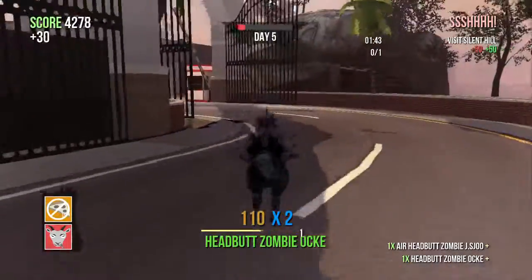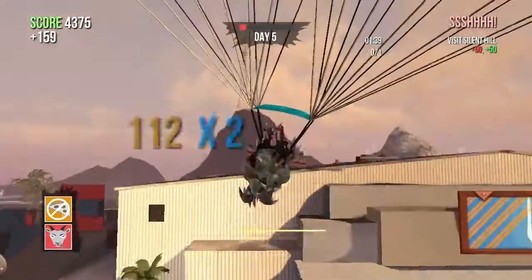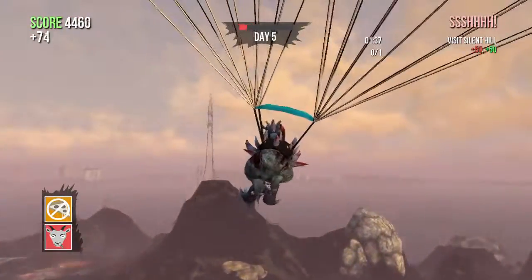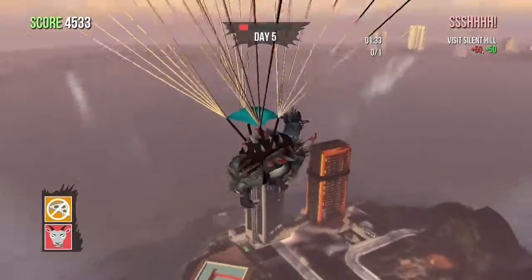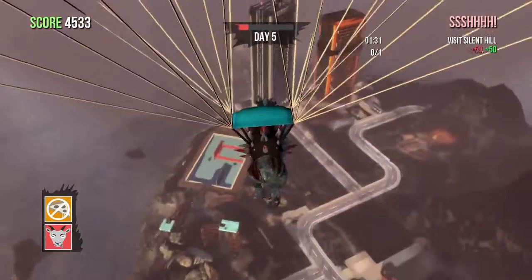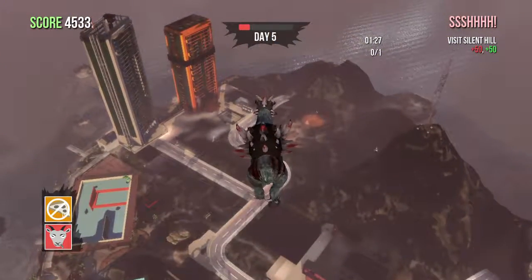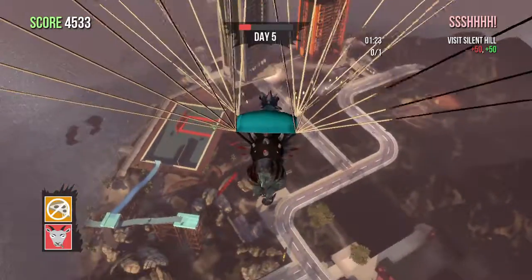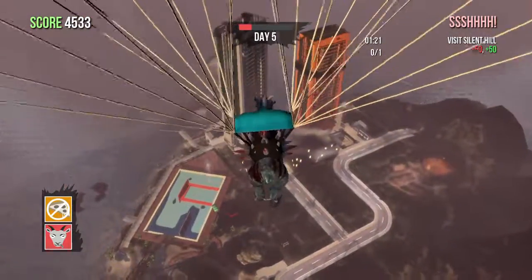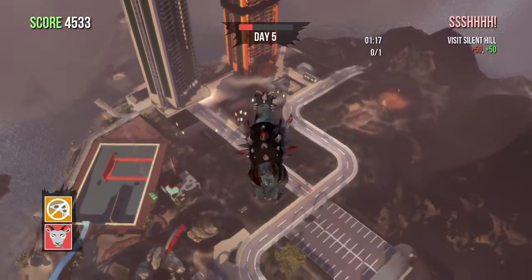Come on. Okay. Let's just get to the highest bit. Where's that? Where's that giant building? Oh, all the way down there. Wait, what's that over there? Is that the circus? I think that's the circus. Let's just go drop. Let's literally drop.